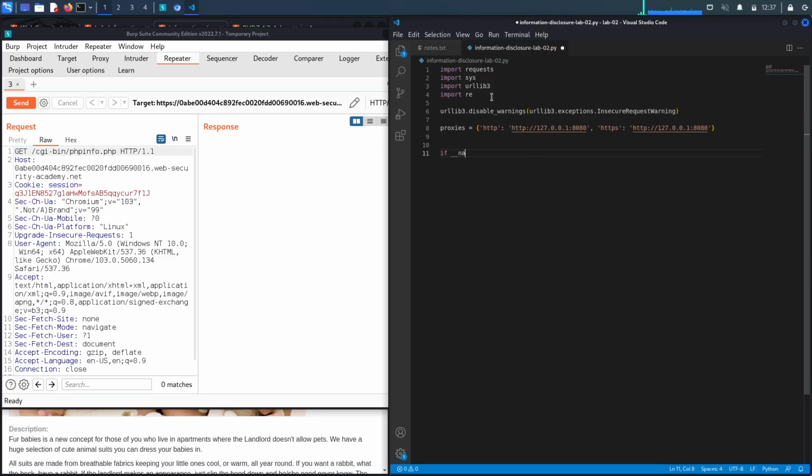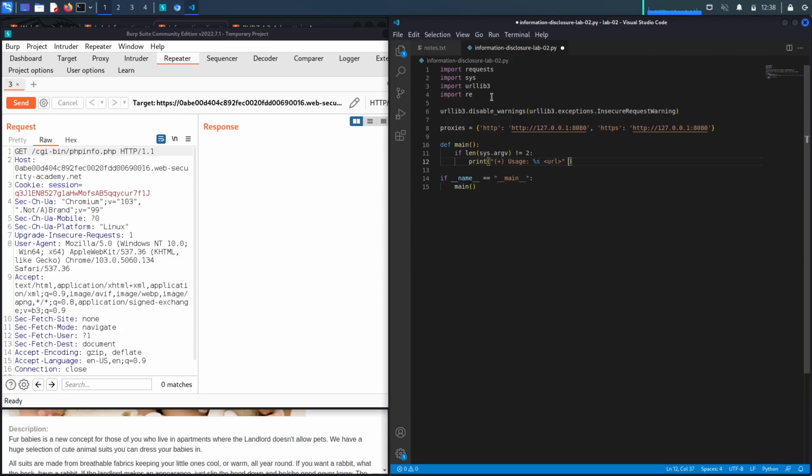And then we're going to say if __name__ is equal to __main__, then call the main method, and we'll define the main method right over here. So def main, if the length of the command line arguments is not equal to 2, that means the user ran the program incorrectly, and so we'll print the usage instructions, which is the name of the program, and then the URL.